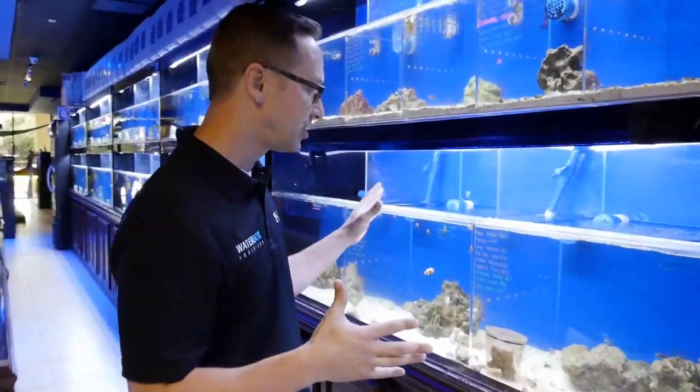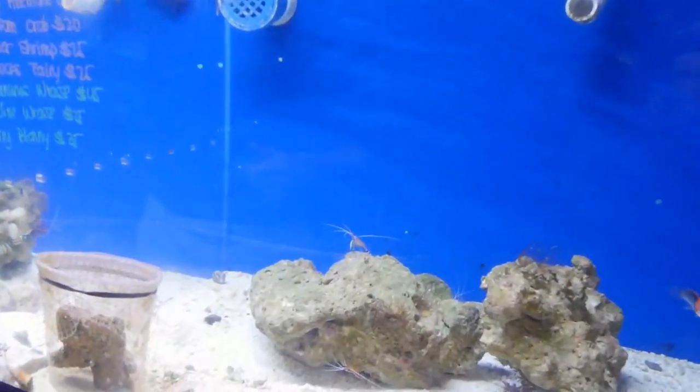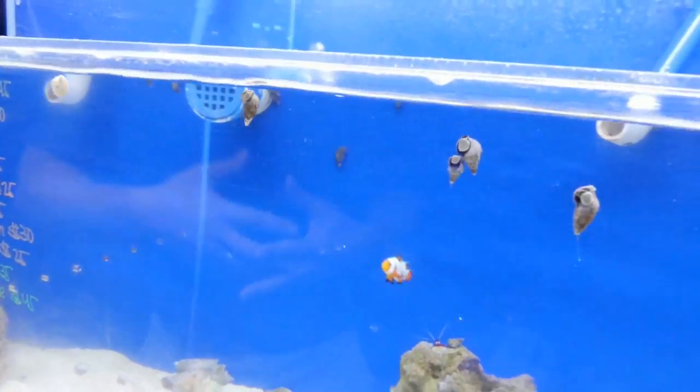The Waterbox is going to get some algae. As you put fish food in there with the fish, the rock, the bacteria, and the light, it's going to grow, so we've got to keep that under control. What we need is some invertebrates — some snails, some crabs, some shrimps. They have a huge selection here. They've got cleaner shrimps, snails on the glass. We call them a cleaner crew — we're going to have to get some of these.